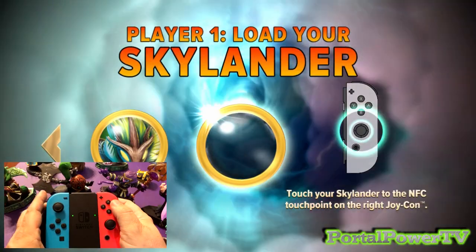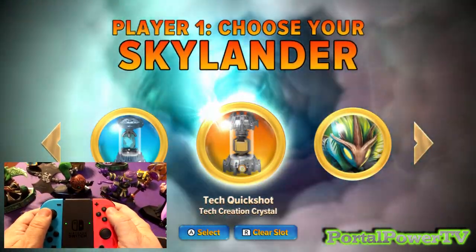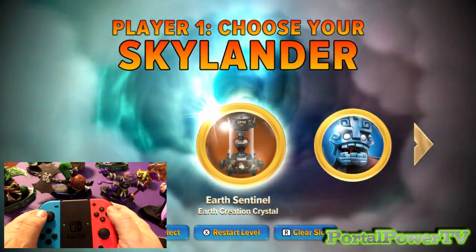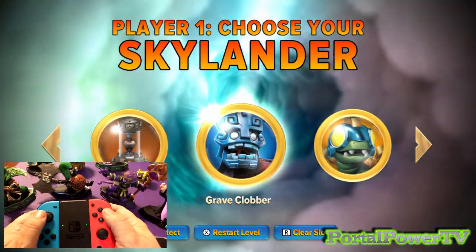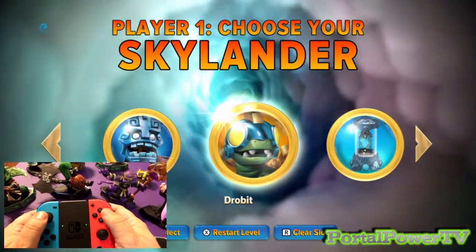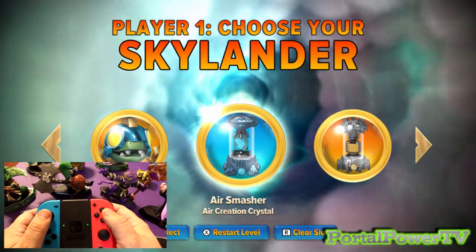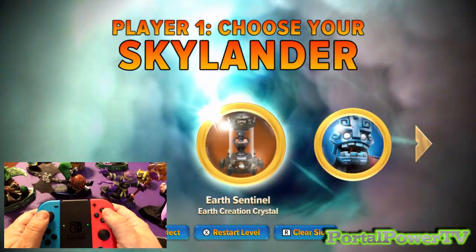Alright, so here we go. When you first get into the game, I've already got some guys loaded, but it shows up with who do you want to load into the game? So it literally opens up with the digital library. You'll notice here that I've scanned some creation crystals with my Imaginators and RE-maginators that I've made previously. Because they're not owned by this console, the names don't transfer over, so it's just called Air Smasher. And it also doesn't take their likeness and show that as the icon.